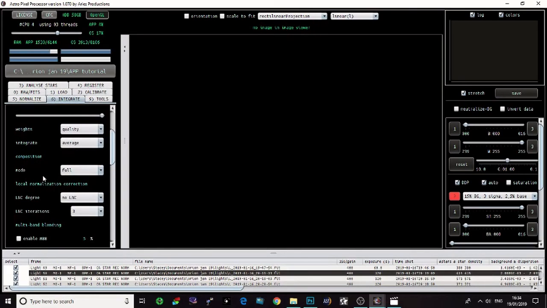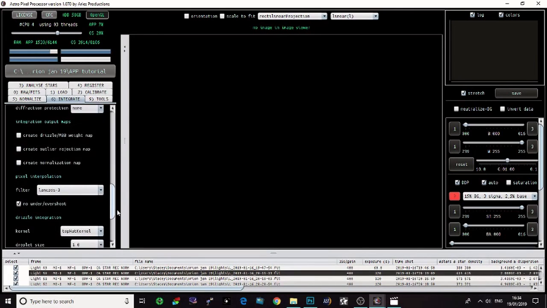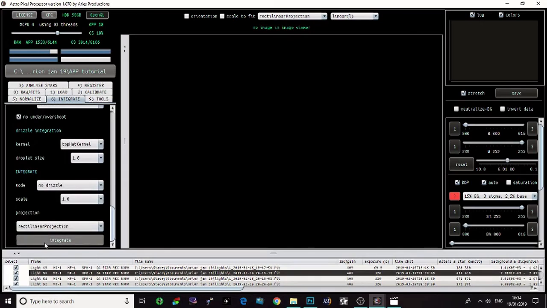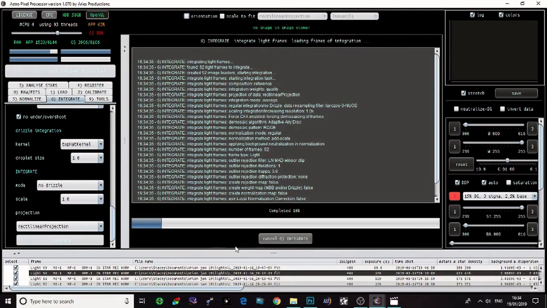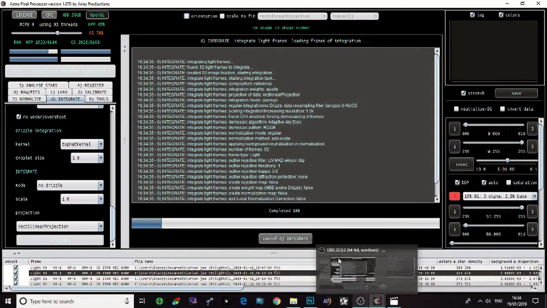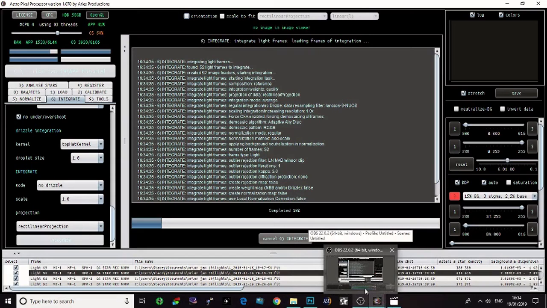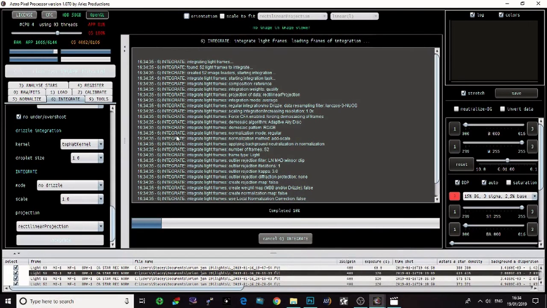And when it says mode, you can either center all your stack on the reference frame, or just full is the normal option, but I tend to stack on the reference frame. And then we can click integrate, and it will start integrating all the frames. This also takes quite a bit of time, so I'm going to click pause, and then when we're done, I'll load in the image and show what you get at the end.